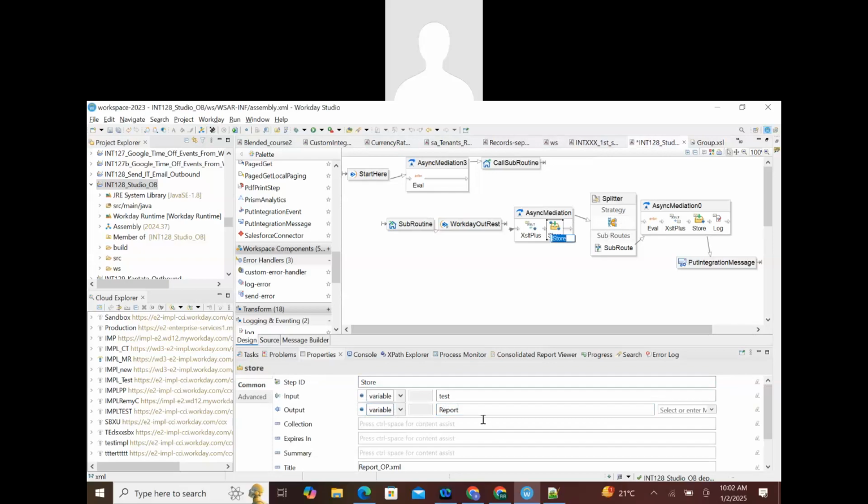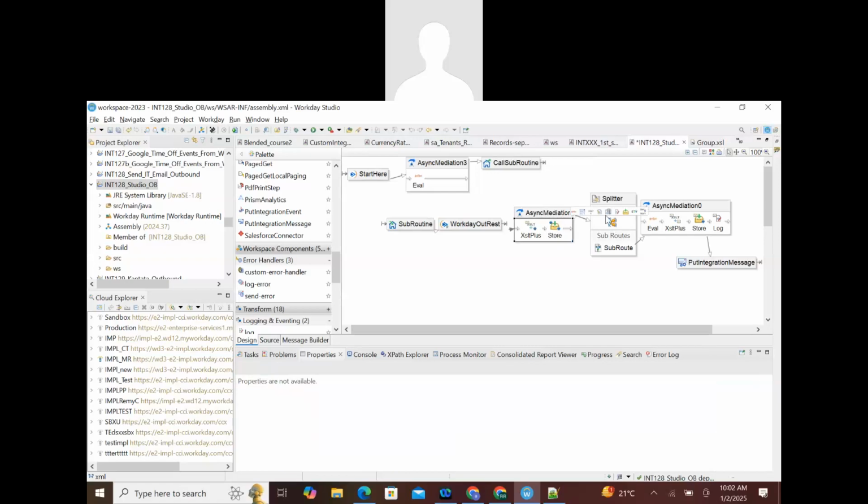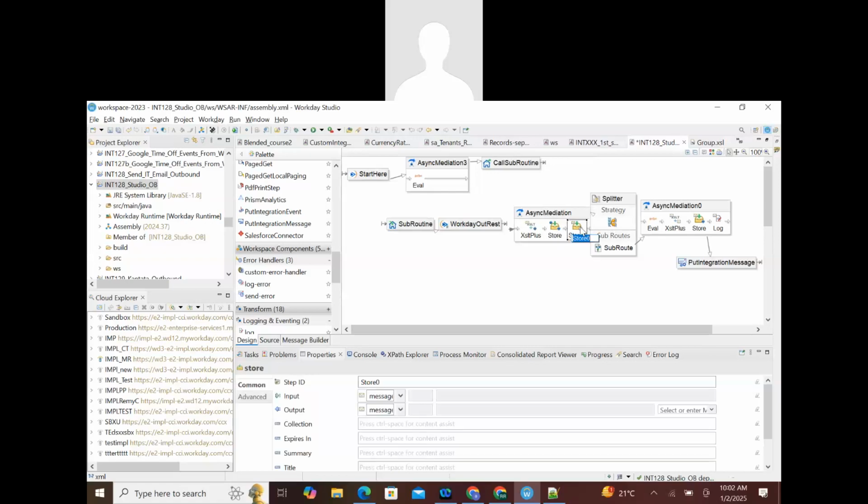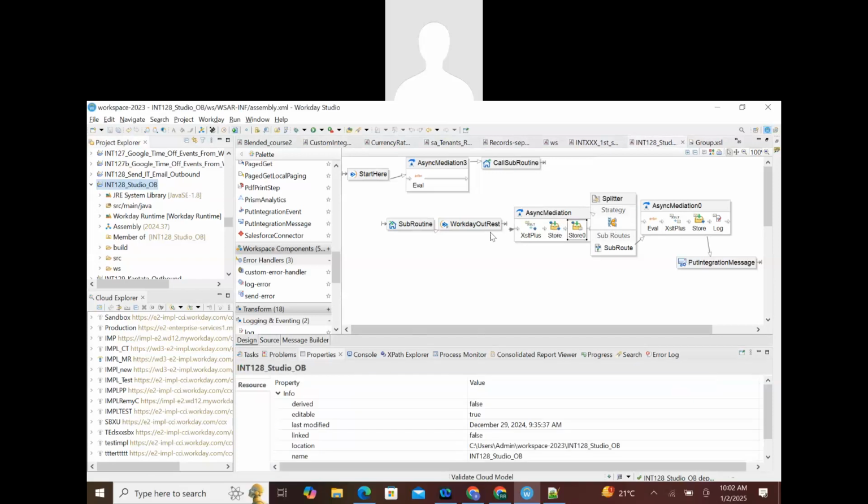Don't forget to use this in real time also. If you want, you can try using messages, and after that use the splitter component, or you can use one more store component, and observe how the data is coming. If you use the output as a variable, and in the next store component take the input as a variable, you can save and deploy into the tenant and try, guys.